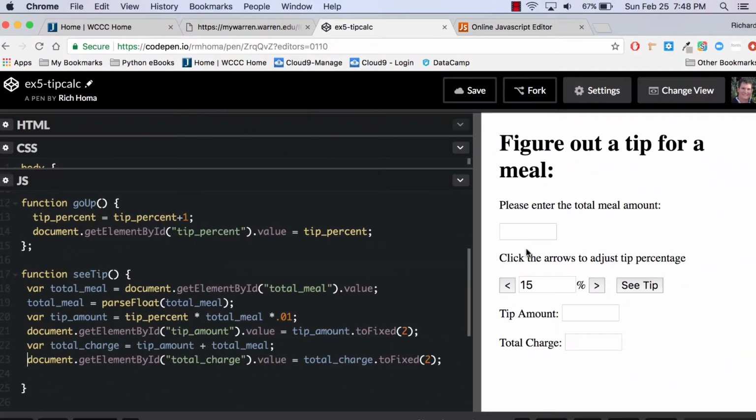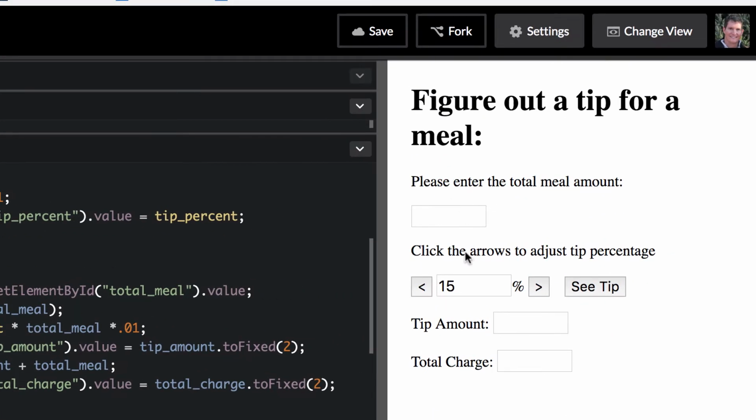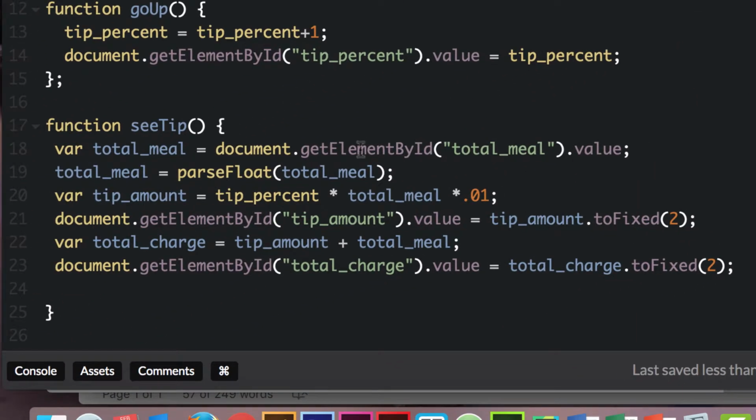And what we're going to do here is use a conditional statement just to make sure somebody puts something in this field, and also to display a little alert if they don't. Instead of making another function, we're going to see if we can put an if-else statement inside our ctip function, so we don't have to change anything that we already have set up. We're just going to build a little checker inside our ctip function.